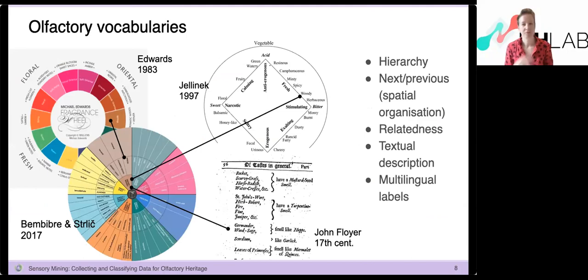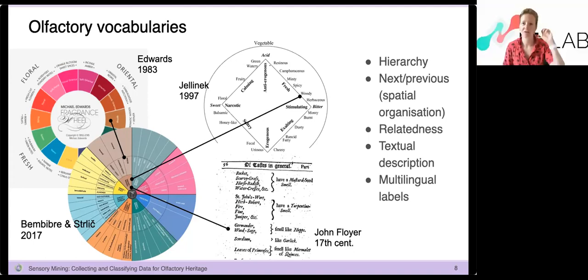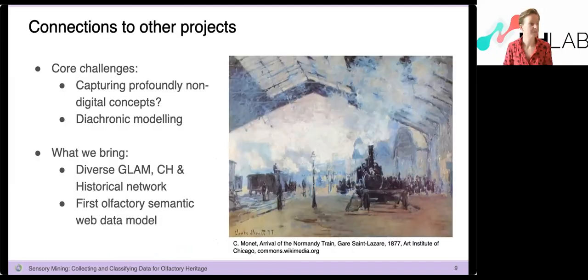Here are some examples of olfactory vocabularies that have been there before. Scent wheels are very central to olfactory research. So we're looking at those and also ingesting them in our model and in our knowledge graph. You can think of these wheels, and hopefully if we convert those to a network or a graph, that gives a very interesting view. One minute, awesome, I'm almost through my slides. That's also very interesting for the other partners in our project, in how to think about these things.